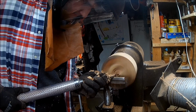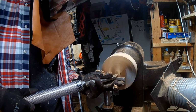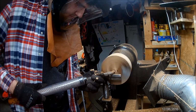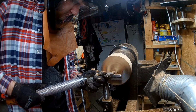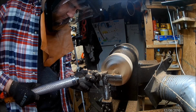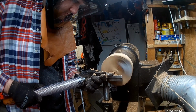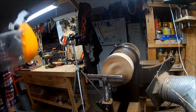I told you to drag it, didn't I? I told you to drag it, not push it. Remember? There you go. And bring it to you. And there are times when you push it, but for now I want you to do that. Push it toward the wood a little harder. There you go. Keep coming out with it. All right, stop for a minute. I want you to watch me for a minute. Stand over here and watch me.